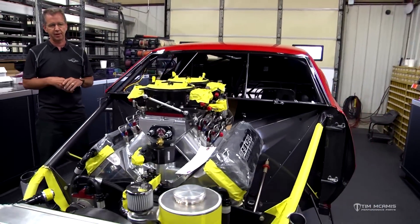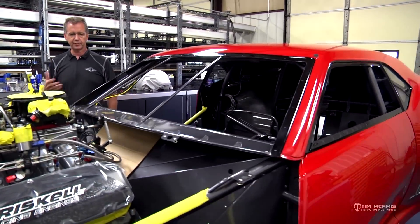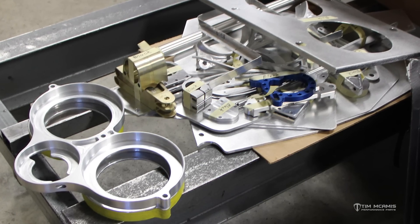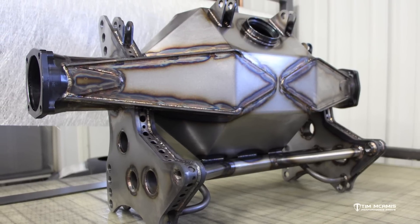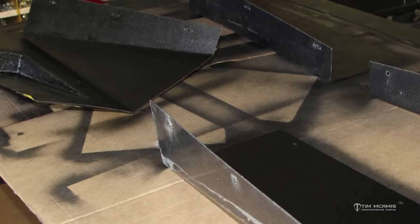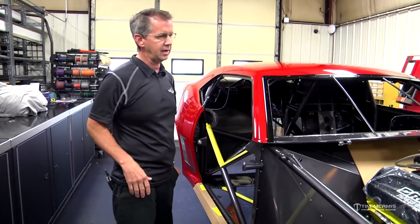While the car was during their painting process, which takes about two and a half to three weeks, we do what we call pre-assembly — things that are good to do during that dead time: sending out all the anodizing, sending out the plating, getting all the little incidentals done. We pre-assemble components like the strut package, the rear end housing, the transmission package, all the accessories on the engine — as much as we can without the car.